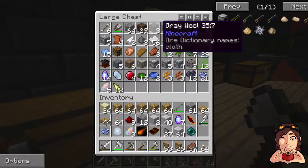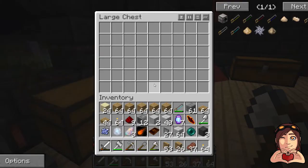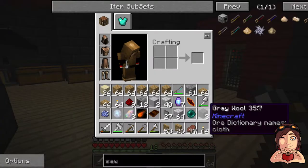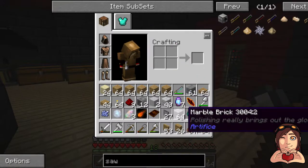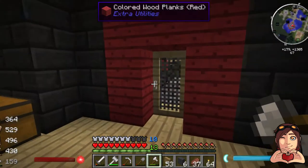I have some grey wool. My torch is coming back. Do you want the seats out of grey wool? Let's... I don't know. Yeah, your choice, Beanie. It's like the only wool I have. You're the mastermind tonight. Sod it, we'll just do that. I can't be bothered to go and get more wool. I've only got 6 though. But it's better than nothing. This is difficult.